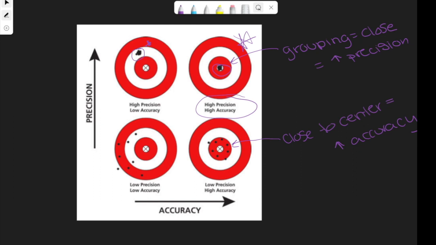Small errors with transfers can definitely ruin your accuracy and your precision from trial to trial. Be sure to follow the directions carefully, follow each step, and make sure that you take your time and go slow. The biggest mistakes that I see in a lab are when students try to hurry up and get done with the lab instead of taking their time and really making sure that they are doing the lab correctly. Hope this video was helpful and that now you have a good idea about the difference between accuracy and precision.